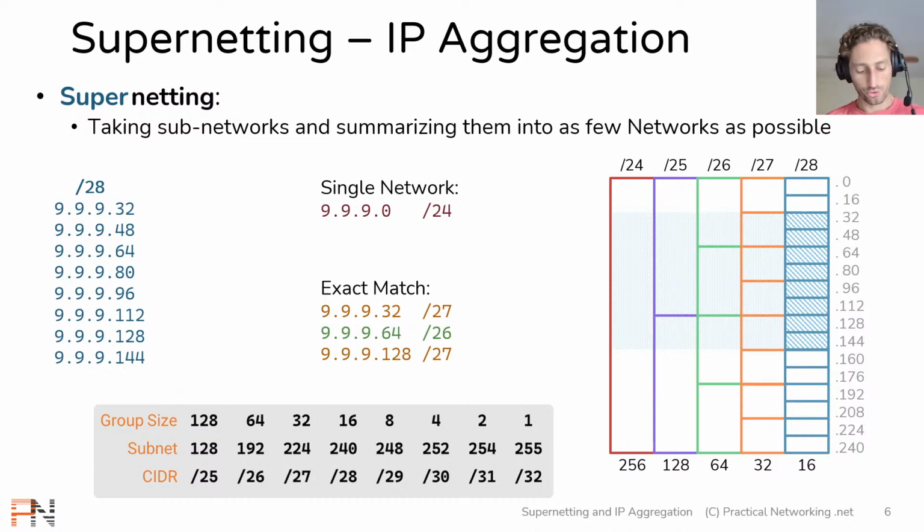Cool. So those are the 3 examples that I wanted to work through together before I essentially give you a quiz and see if you can figure out the single network and exact match summary yourself. Again, I want to turn it to the chat room. How is all this going? Is this all making sense? Let me know if this is all good. Throw some emojis in there, or let me know things make sense. And if so, I'll turn it over to the next slide, which is going to be a quiz, to see if you guys can do this on your own.